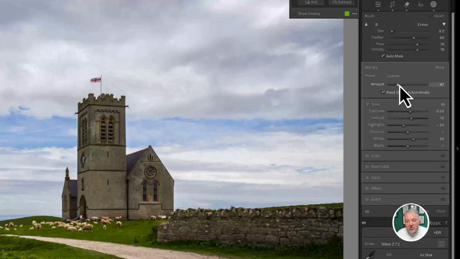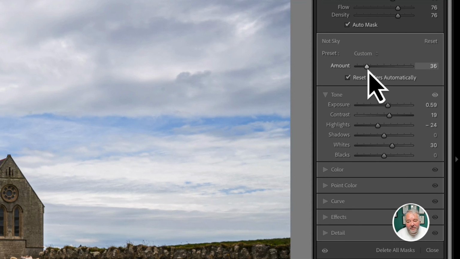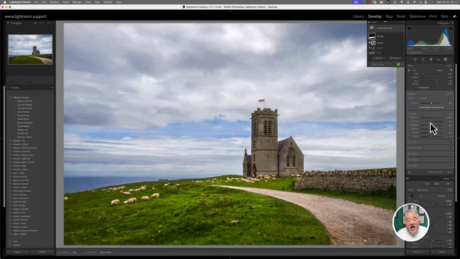So if I reduce it by, let's say, 50, that is halfway, and it will take half of these out. So it's reducing all the sliders by half. A lot of people don't realize that, where you can either increase or decrease, and it's affecting all the sliders on that mask. Okay? Everyone all right with that?